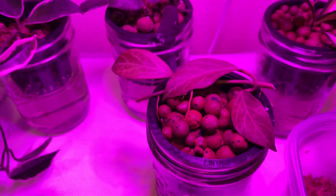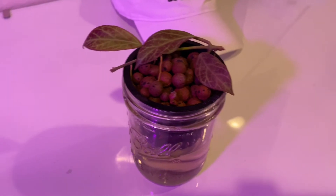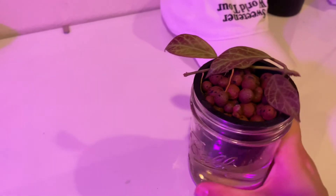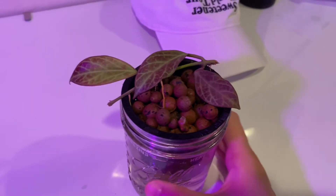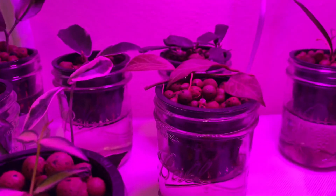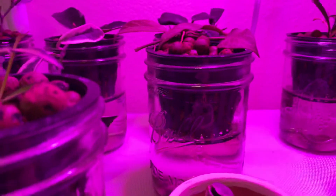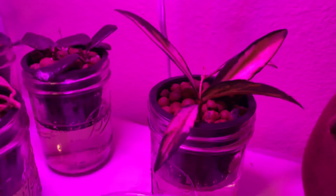This is a Hoya sunrise — let me show you this in regular light because it's sun stressed. Look at that, it's just beautiful. I received this about two weeks ago and got a good deal on it on Mercari. If you guys don't shop on Mercari you are definitely sleeping on it — making offers is really the good part. I kind of just laid it flat because the roots were growing from every part of the stem. This plant actually needs a little bit of water so I'm going to add some in a second.